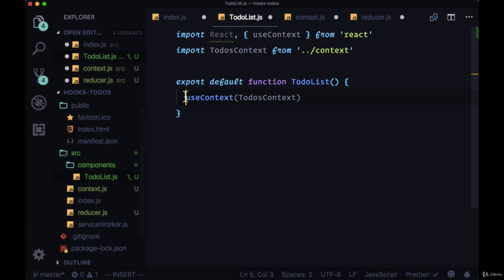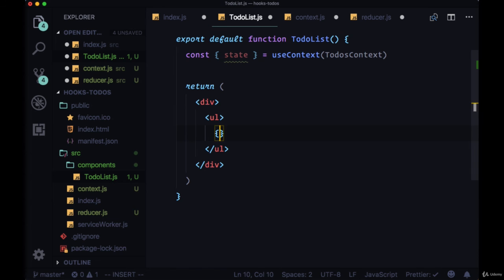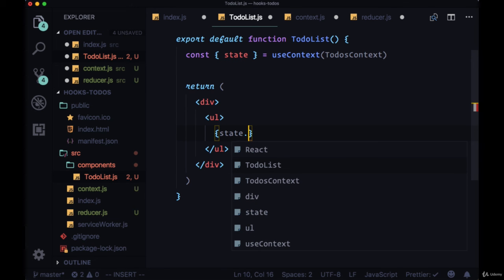So in TodoList, we can destructure from the object that we get state and dispatch. We won't need dispatch just yet, since we just want to take our state and display our to-dos, our initial to-dos. So we're just going to return a div which will contain an unordered list. And here's where we can take our state. On it we have our todos array.